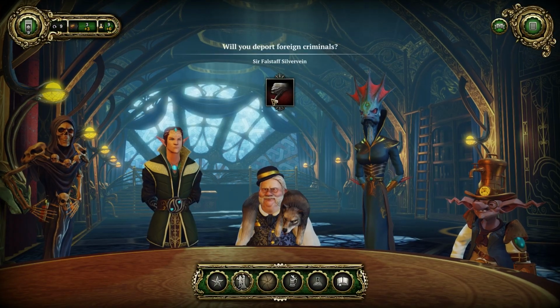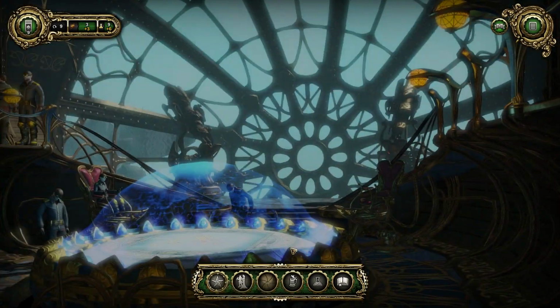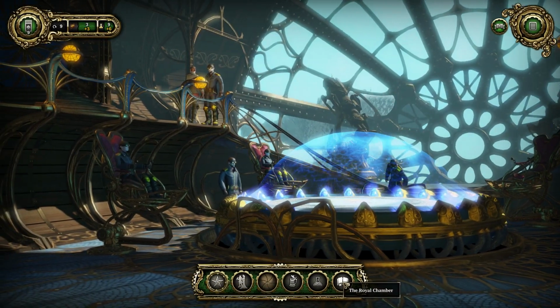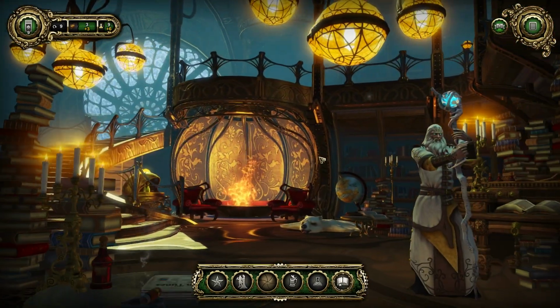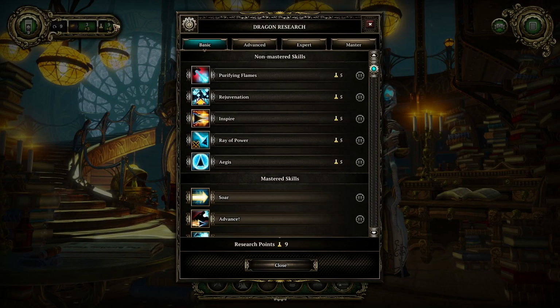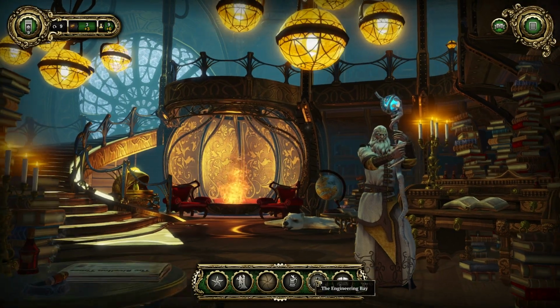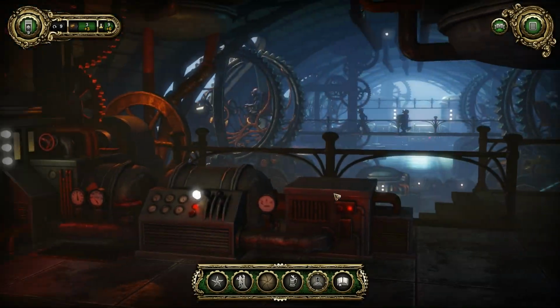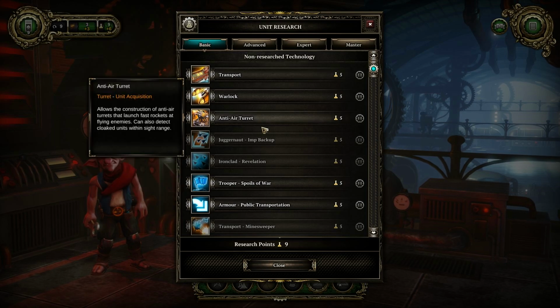Okay, so I really like the political aspect because taking over and ruling a kingdom isn't just about physically taking over everything. You obviously do have to deal with the people and their opinions. So we're up to 9 research points, just for grins. Actually, let's go to the engineering bay. I could really use more units. I can only pick one of these.